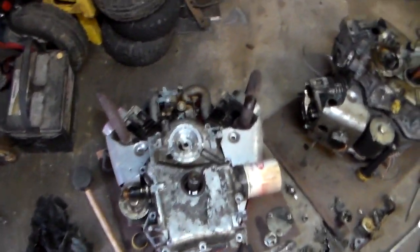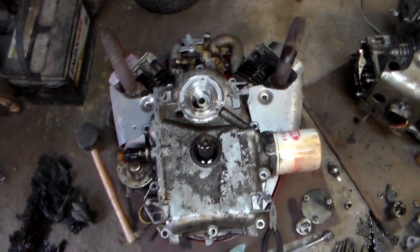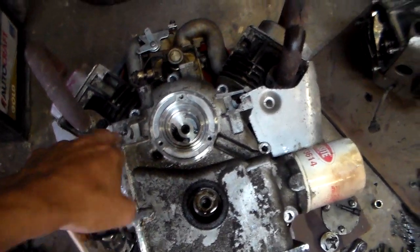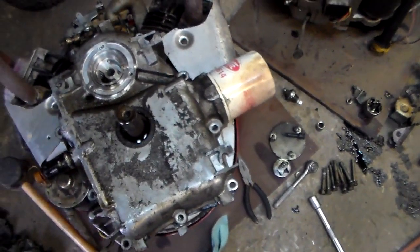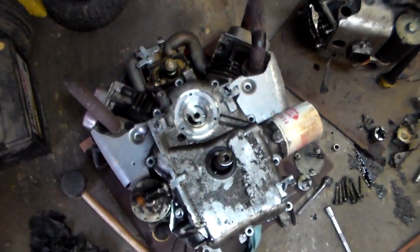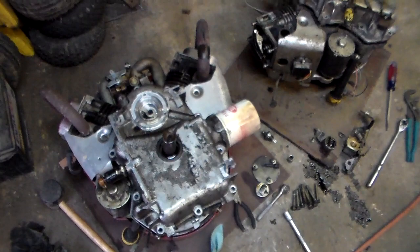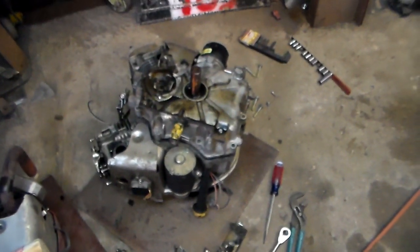Here's the engine that was on there — 20 horse Briggs V-twin. Ran about as good as it's going to get with a junky carburetor. You can really see the ears broke off — still got one intact, but broke off, broke off. I'm wondering if the engine worked its way loose and caused that, or if it's just the sheer weight of the engine versus the small bolt pattern. I figured out a way to keep it from doing that again because it's getting very costly.